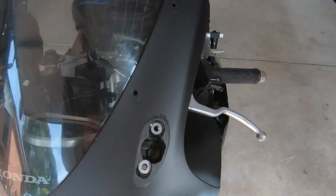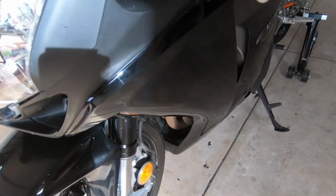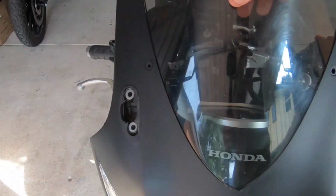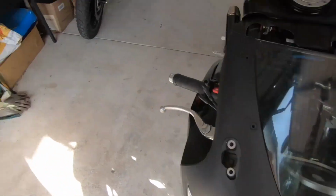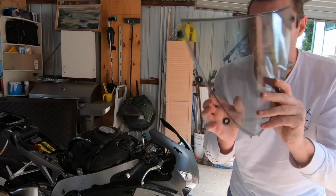Okay, got the mirrors off. The only bit of wrap I've got left, that's all gone from down there. I've just got to get this front bit off and then ready to redo it. I've got to get this windscreen out. I've taken the little bolts out. I'll probably need 2 hands for this. Yeah, one windscreen.